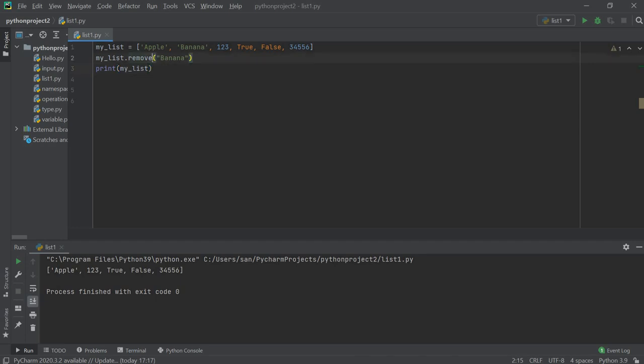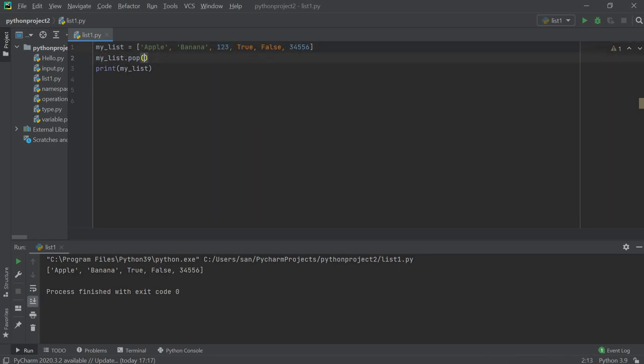Okay, so another way is by using the pop function, but here you have to mention the index number. For example, I write 1, which means this will remove the value at the index number 1. So 0, 1, again the banana will be removed. Let's try another value, 2, right? So 1 2 3 will be removed this time. Apple, banana is here, True False, and this value is also here, but 1 2 3 is removed.